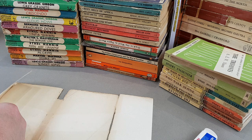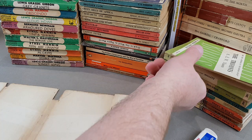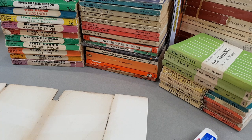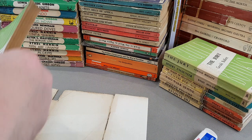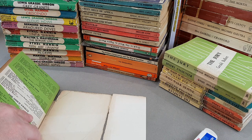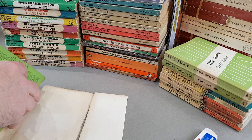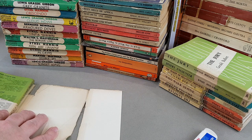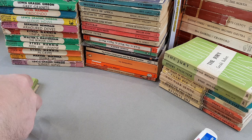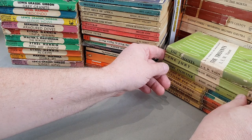This is, once again, probably the one where I'll take it off and put it in my box of wrappers when it goes into the collection, because as it stands like that on the shelf, that's absolutely fine. But if I was to put this tatty old wrapper with it, it's going to get really hammered. So I'm going to put it back on to keep it together for now. But when it gets shelved, I think I'm going to just take it off, because it makes the book quite a mess, and it doesn't look quite as lovely on the shelf. There we are. Well, it's used all my powers of repairing today with these books.